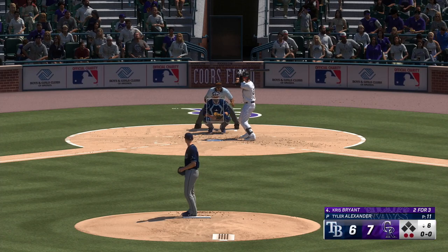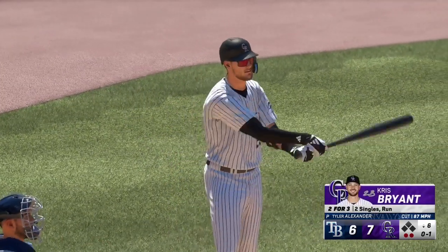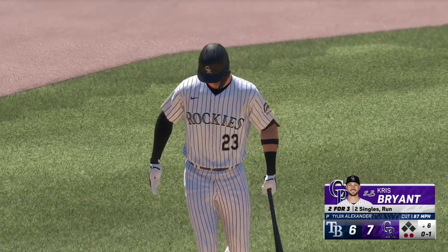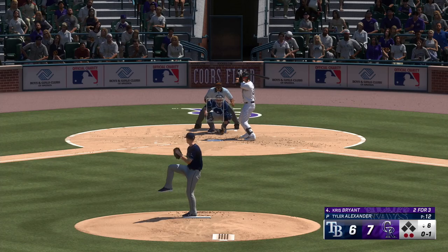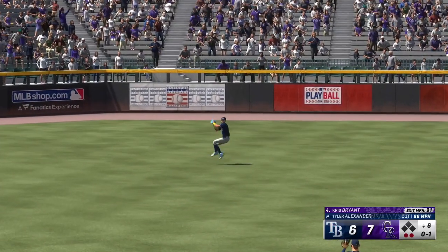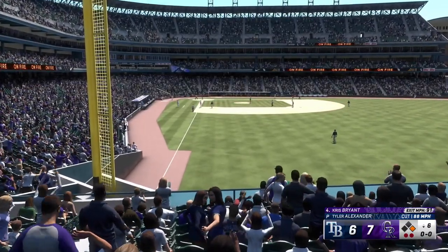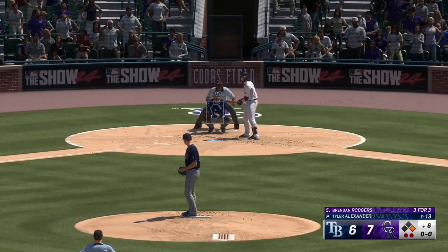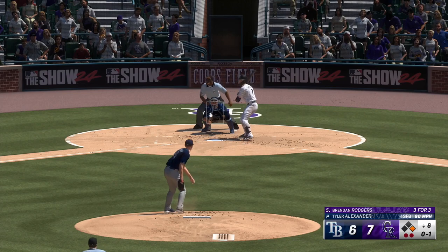Bases empty with two away. Chris Bryant digging in for the Rockies. Right through there for a strike. One. On the line, base hit. Joey gets on base and keeps it going. Couldn't have timed it up any better than that. Nice line drive to the opposite side, headed out front, but he still threw it nice enough and ripped it into the outfield. Brendan Rodgers digging in for the Rockies. In there, and it's 0-1.